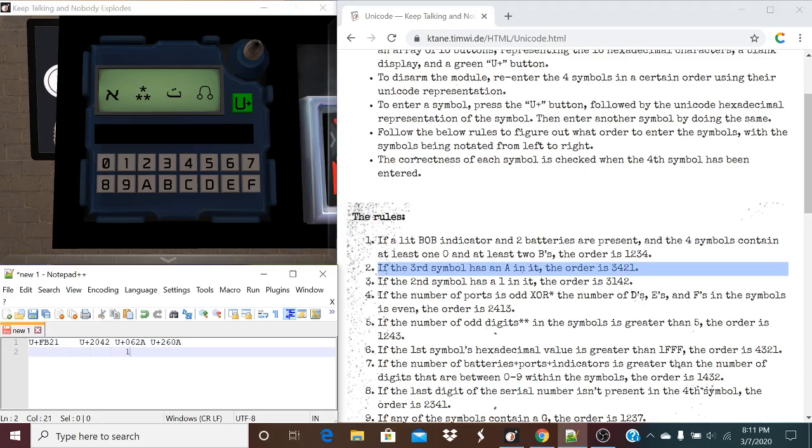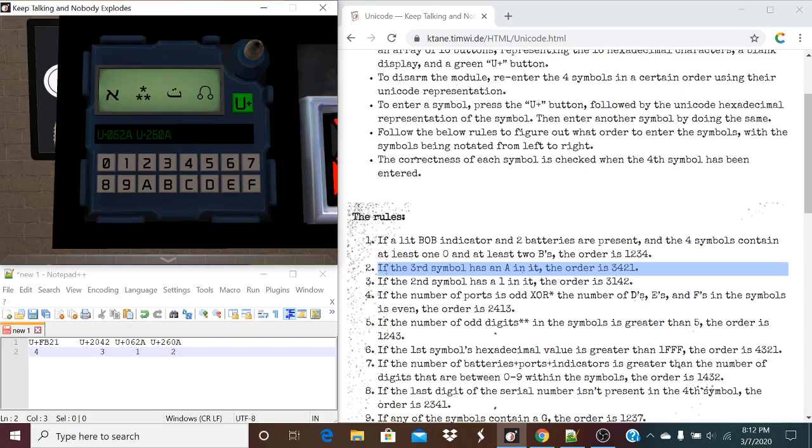So we're going to enter this in 1, 2, 3, and 4. And that's how we're going to enter it in. But we always start off each hexadecimal code with a U+. So let's do that. U+602A, and that's the end of that code. Next up, U+260A. That's the end of that code. They will always have four characters within them.